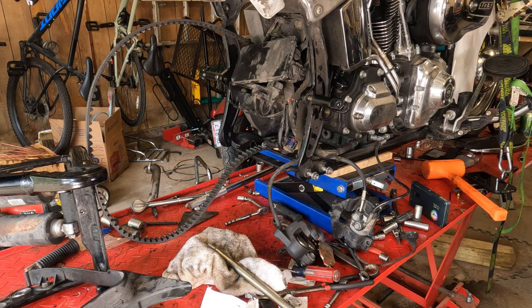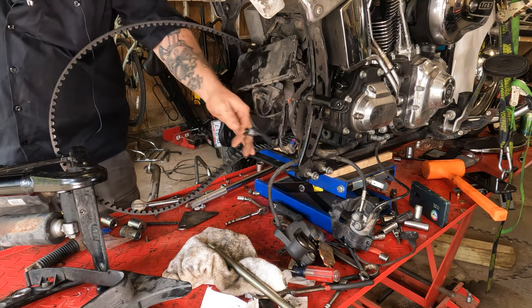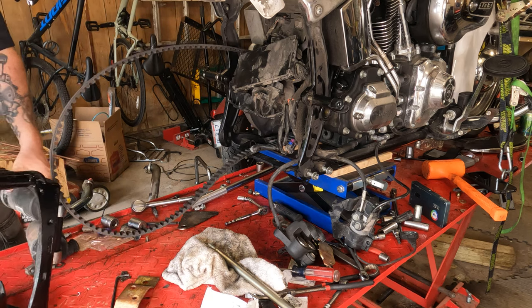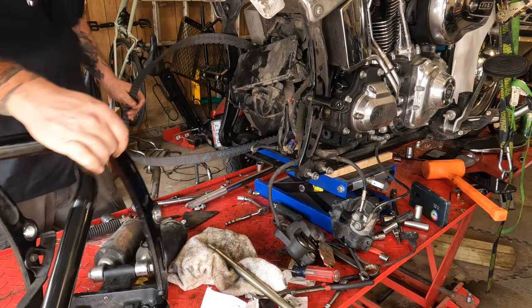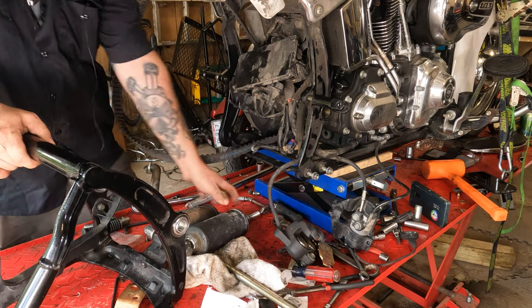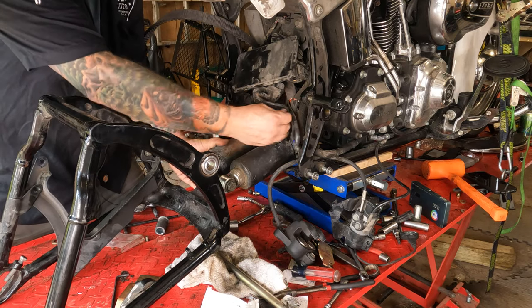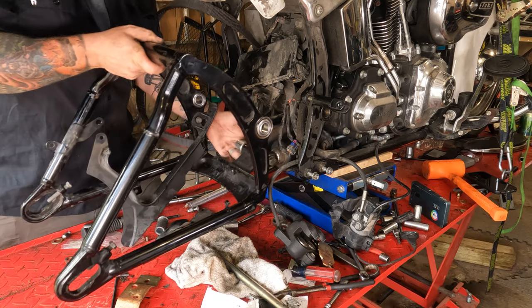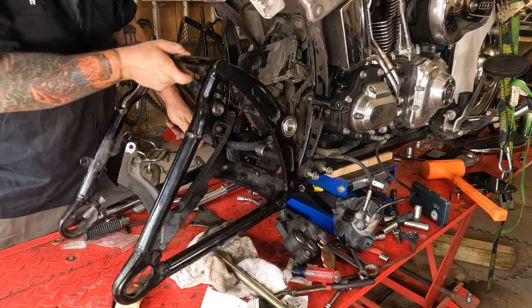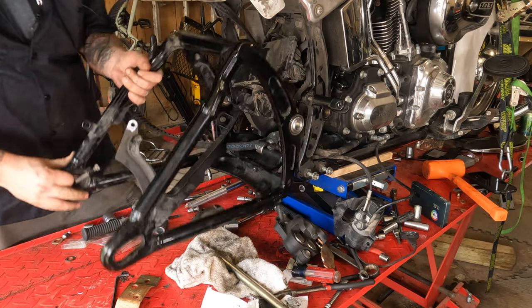All right, we are recording there. We have audio here. Okay. From here, swing arm reinstallation. So, get this big old heavy sucker up in place. Feed your shocks through there. Make sure you don't catch any electrical quick connects as you do it. Feed those in and all the way forward, and feed your swing arm up into place.